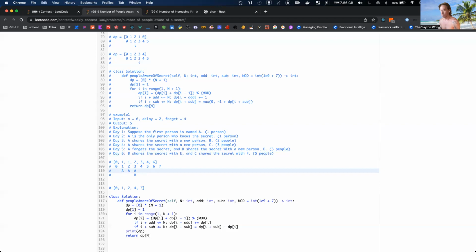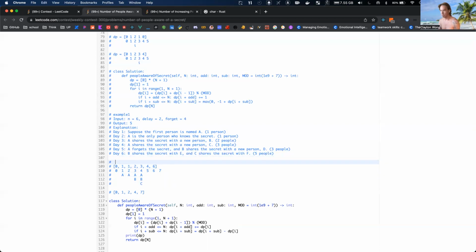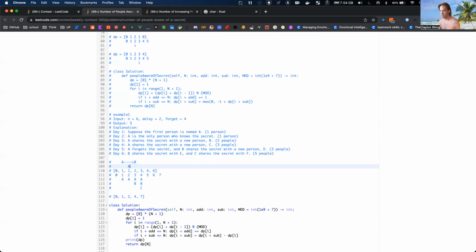At this point, A shares it with C, right? A, B, and then C. C would know it from here. This is where A tells B. Plus 2, right? And then here A tells C.